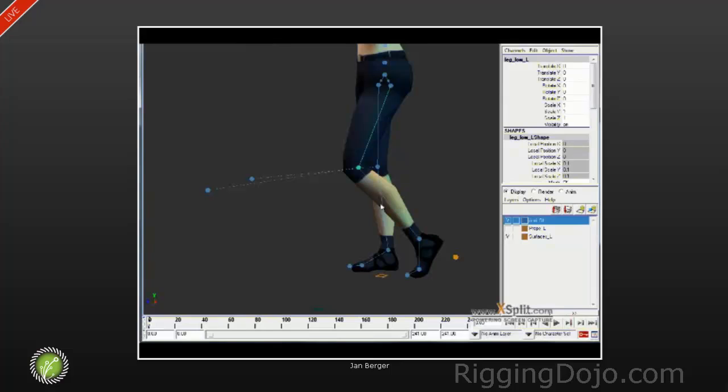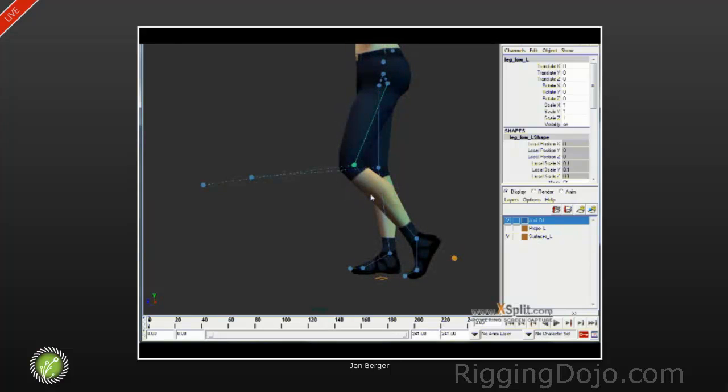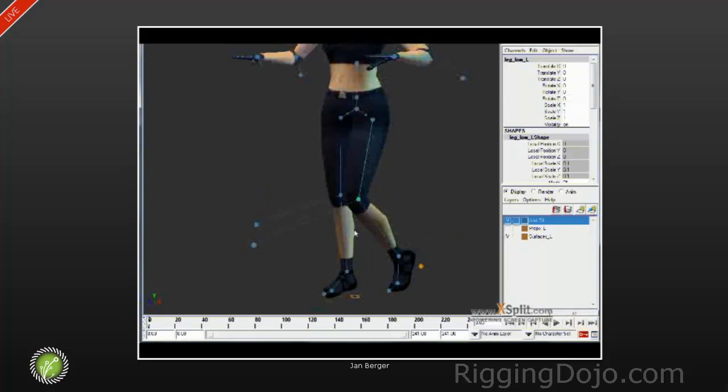No need to go to the hypergraph, run thousands of scripts, or go back to some template skeleton. It's all here in the viewport, usually. Okay, so this concludes this example, and I think I would like to move on to my next example.